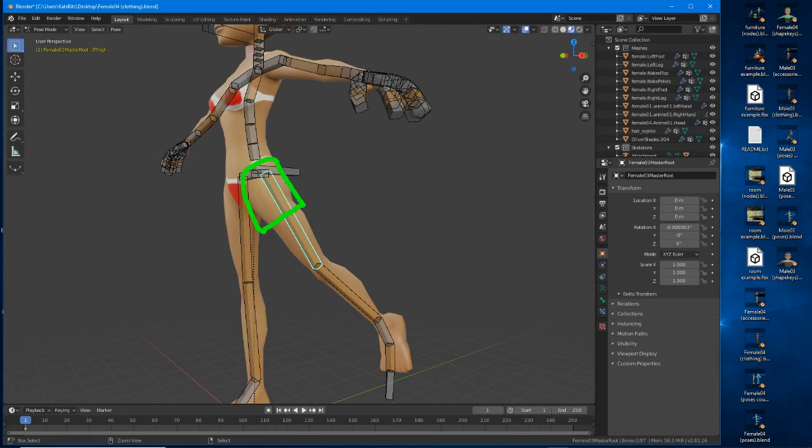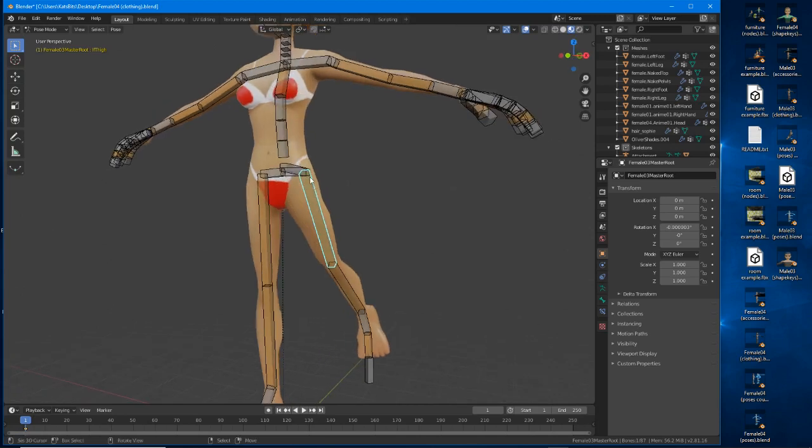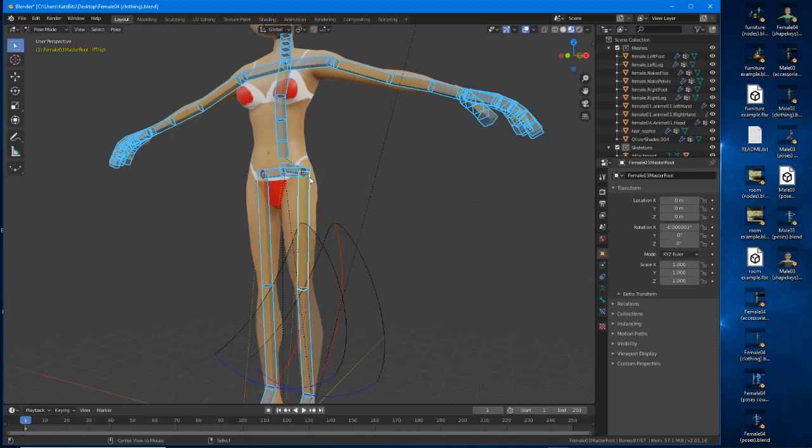So that's controlling that section of the hips and this section of the lower leg. So when you're making your clothing, that's essentially all you're doing, matching up your mesh to whatever bone might be controlling it. So clear all of that.